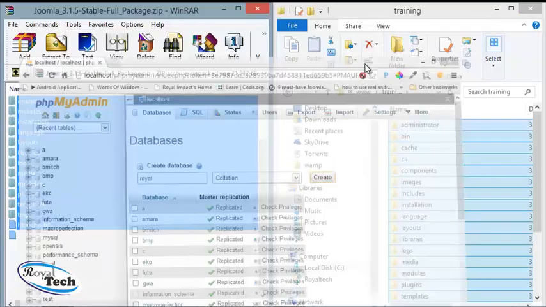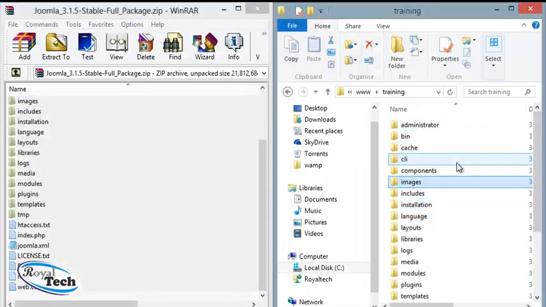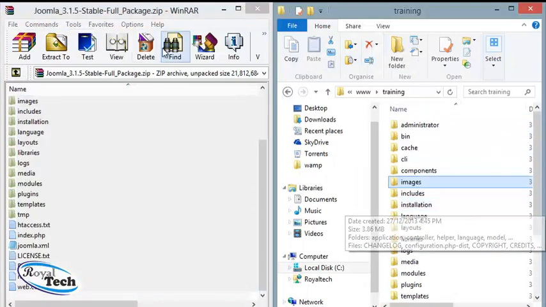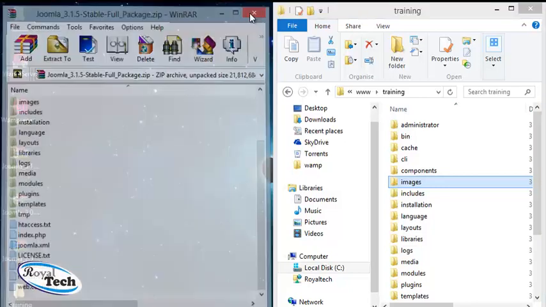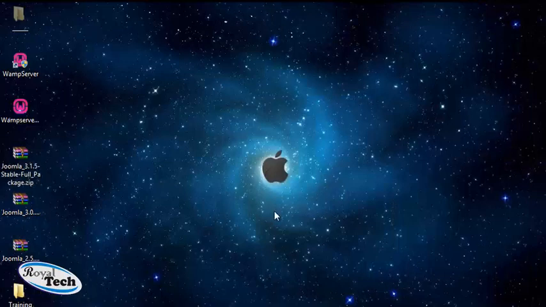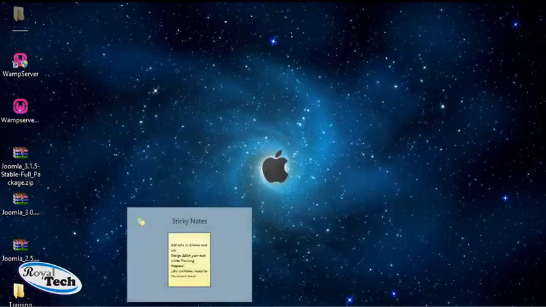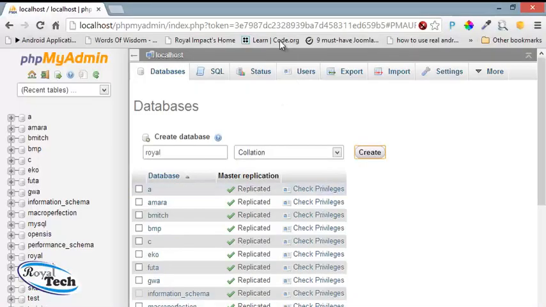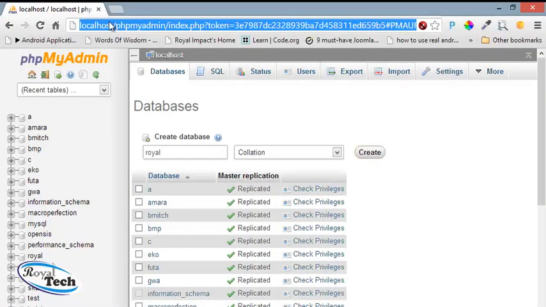Okay, here it is, that's finished extracting. So we can close this, and let us minimize our training folder that we extracted Joomla files into. Okay, let's go back to our web browser and type in localhost.